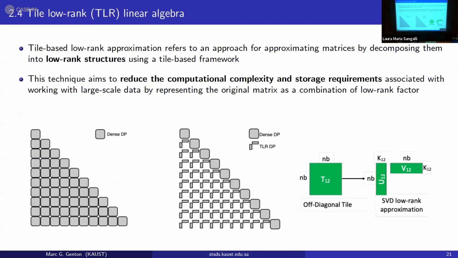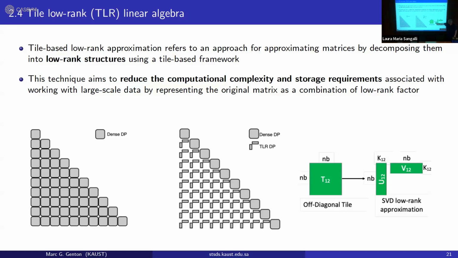We can also do some approximations. We have the exact version that is tile-based, but then we can do some approximations. So, two types of approximation. The first one is the so-called tile low rank, or TLR, approximation. On the left here, we have a representation of the covariance matrix sigma, where you see these different tiles. Those are all dense. On the right here, you have this tile low rank approximation. Typically on the diagonal, we use the dense version. These are here, but below the diagonal, we can do some compression.